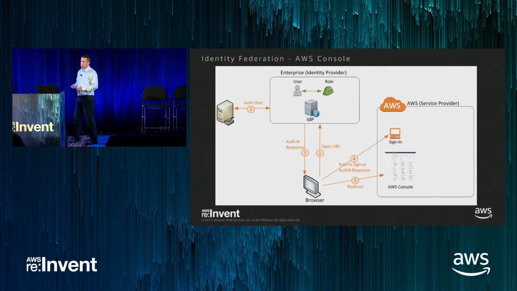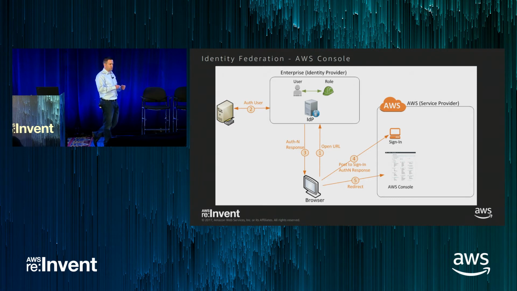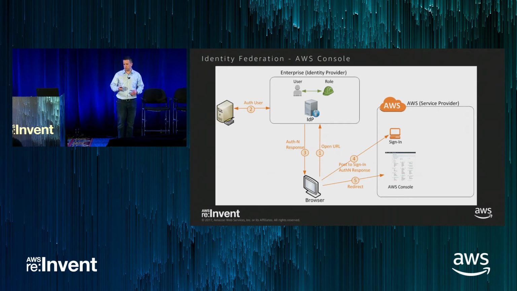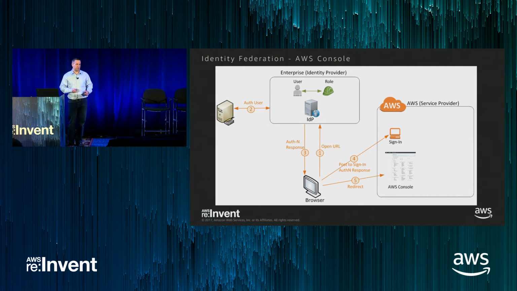The browser is then redirected to the AWS single sign-on endpoint, where it posts the SAML assertion, and then the endpoint will return a sign-in URL, which redirects the browser to the AWS console, and the user will assume the role that was provided during this process. If a user is granted multiple roles, at this point, the user will be able to select which role they want to assume. We have roles for each of our IT operations teams. For example, the network team has a role that allows full access to VPCs, Direct Connect, and Route 53.